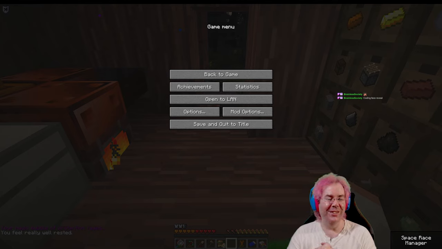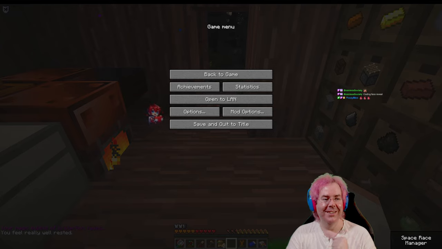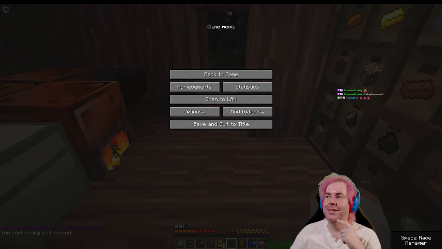Coding face reveal. Yeah, it's like this, but not as cleaned up. Alright. Hold on, I gotta snooze the ad again. Go away, ad. Alright.